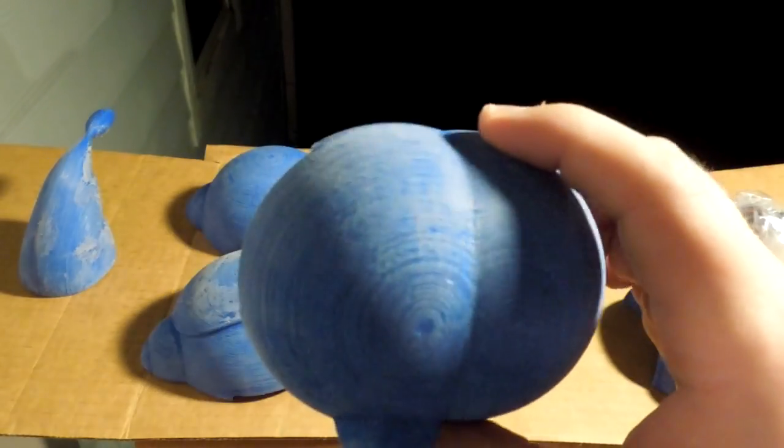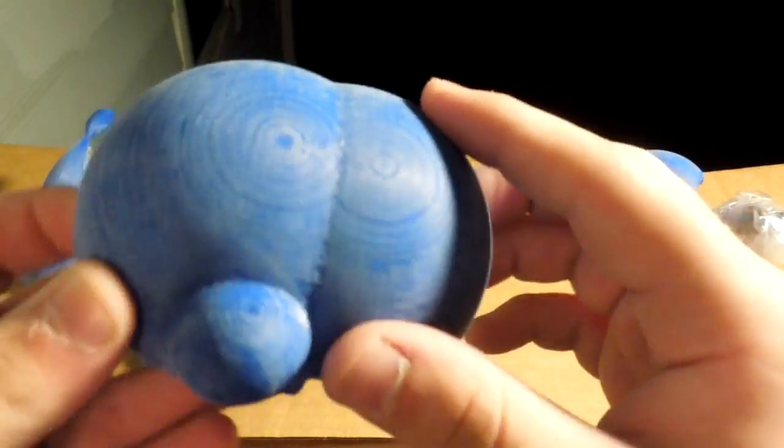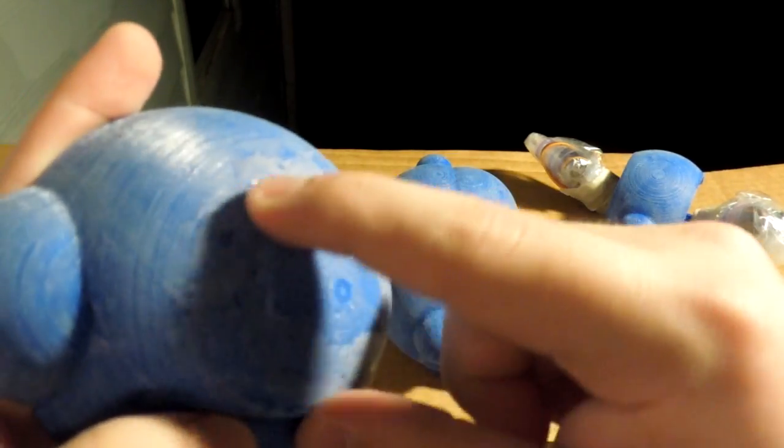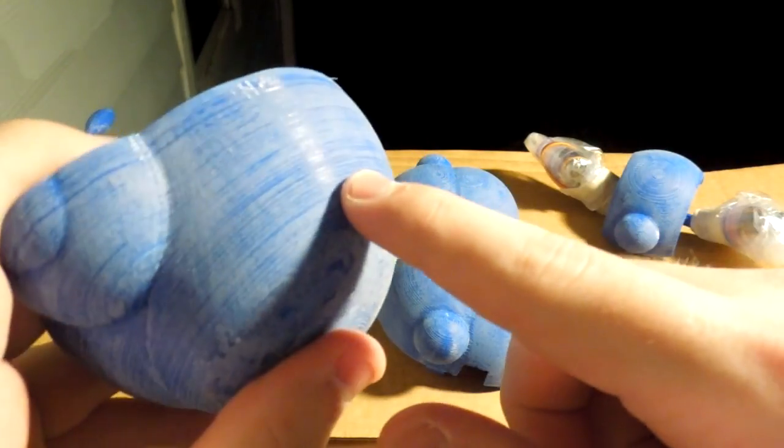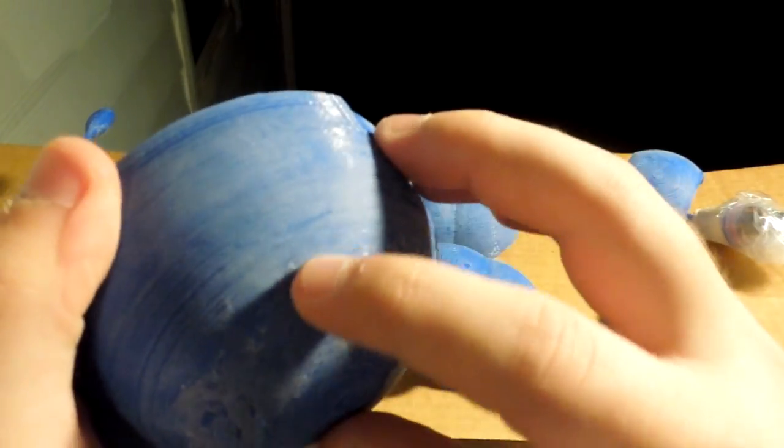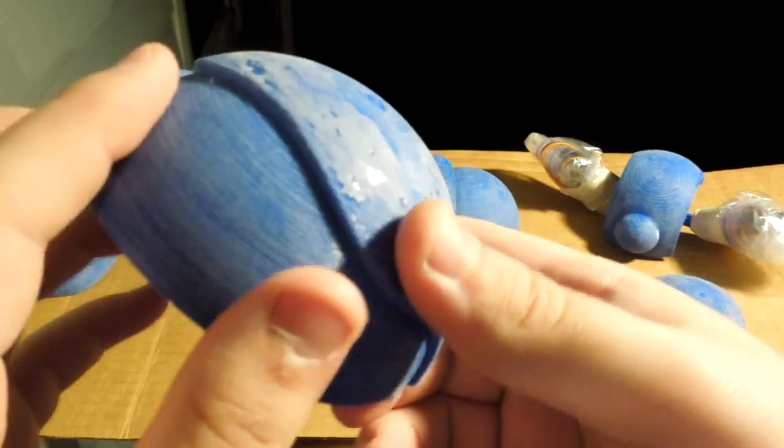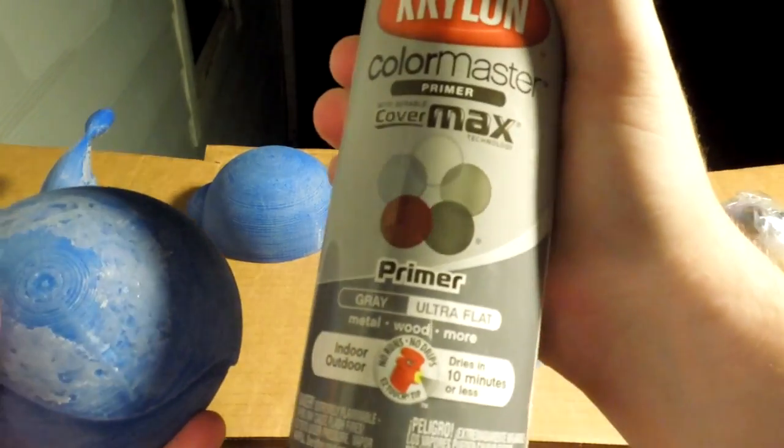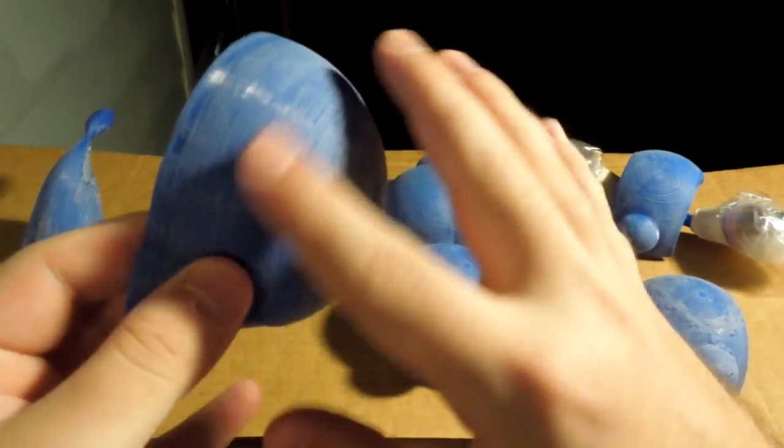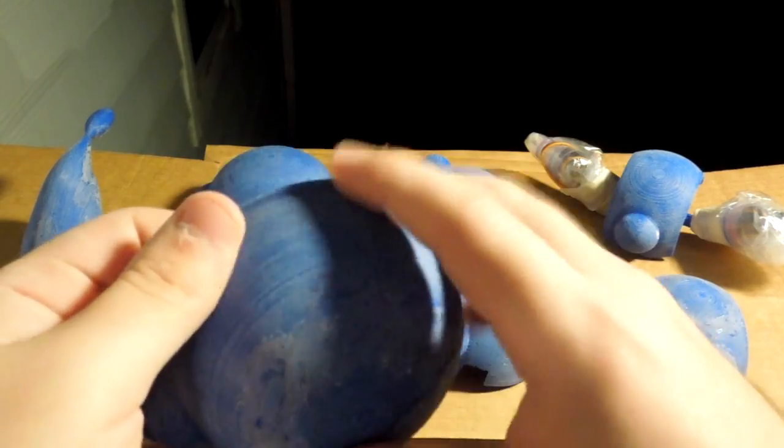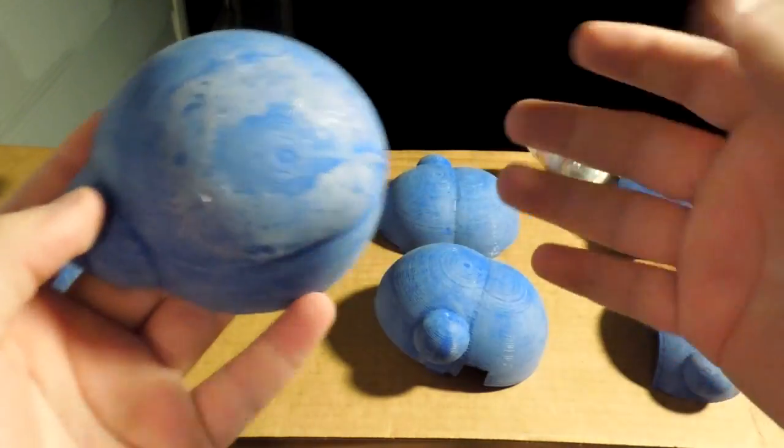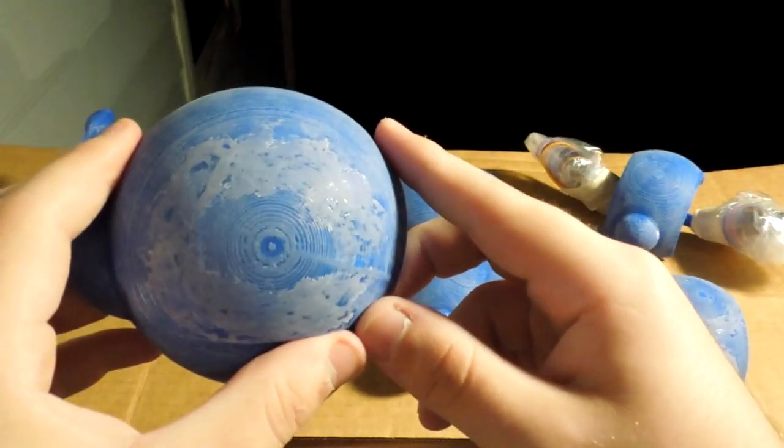So I have the sanded pieces here. What I did is I just took some 200-grit sandpaper and went over all of the pieces, smoothed out the edges. You can see that on some pieces I laid down some ABS slurry to fill in some of the gaps left in the 3D printing, and then I just sanded over that. Sanding ABS leaves the ABS very cloudy. That's why I'm going to give it a couple coats of paint. This first coat is with a gray primer just to seal everything and prime the surface to let the paint sit better on this ABS plastic. Then I'm going to go over a couple coats of the top coat. Got a couple different colors to give Caterpie its Caterpie-like consistency.